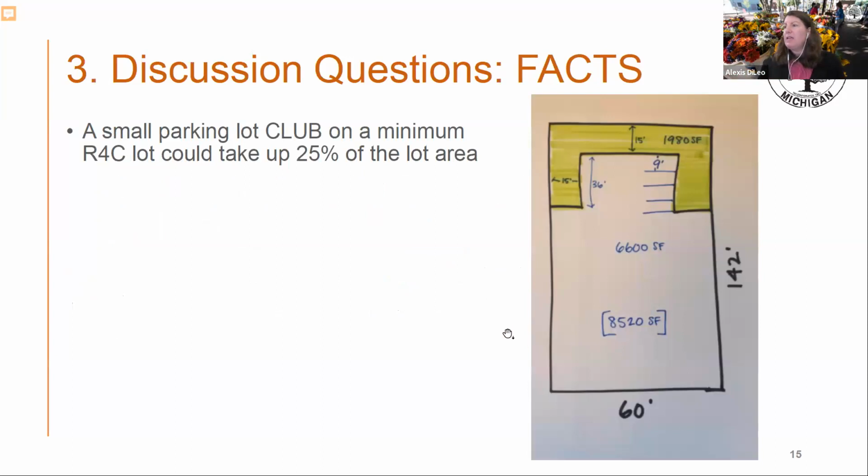And then finally, my last bit of terrible drawing: when we are talking about the smallest R4C lots, just 60 feet wide minimum size, and you have a small vehicular use area in the back, that CLUB is going to be about 25% of the property. That's a pretty significant percentage to be devoting to one thing that's not the principal use, which is the dwelling.